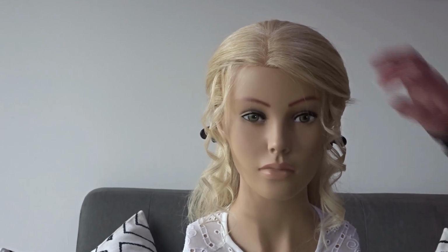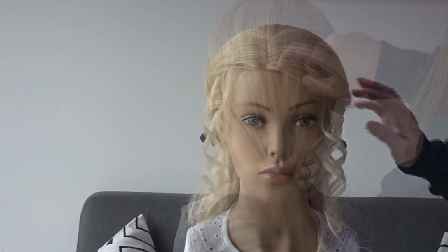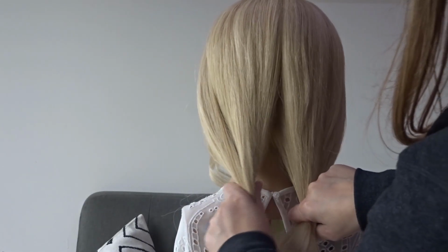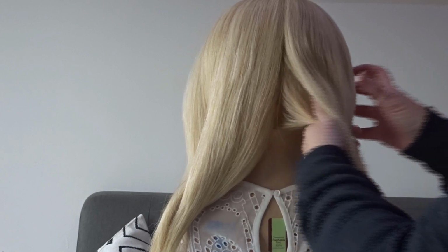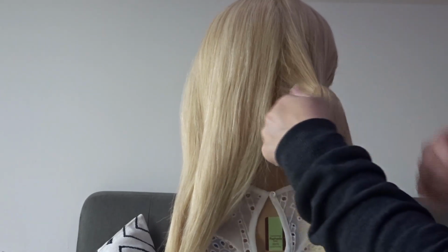Hi guys, today I'm going to show you how to do this easy messy hairstyle. To start, I've left a few pieces of hair out around the face. Taking all of the hair, we're just going to split it in half, and on that right hand side, bring it up to about ear level and secure it into a clear elastic band.